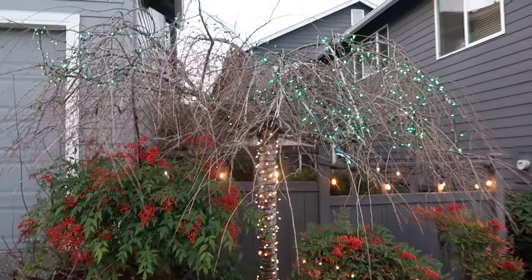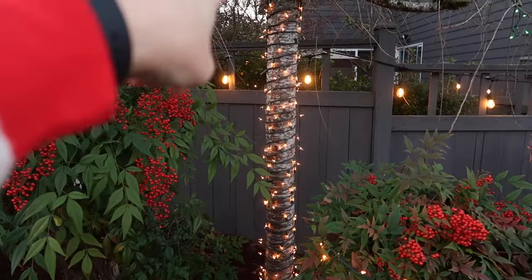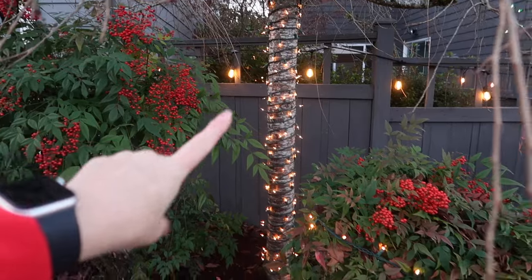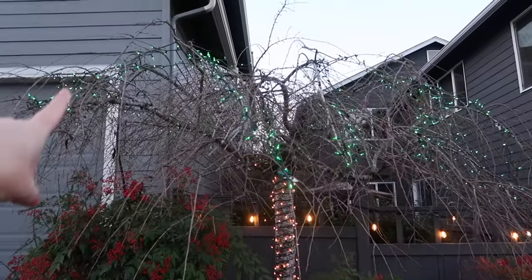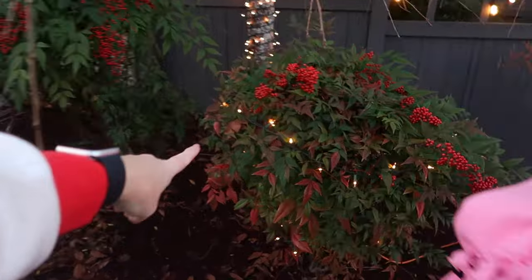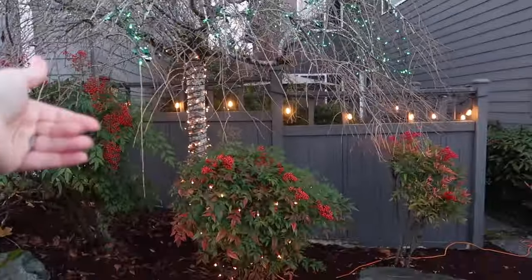I'm going to show you before and after — lights and no lights — of my cute palm tree in our backyard. Here's our little palm tree in the daylight. We ended up having to take off the strand that was on the trunk, and it worked out great because this one is a really big strand, so we got to wrap it a lot. Then we added three or four strands to the top, on the little palm leaves. We had a little bit extra, so we're going to see what this little bush looks like with about three wraps of lights on it. If not, we'll just bundle it up inside the bush.